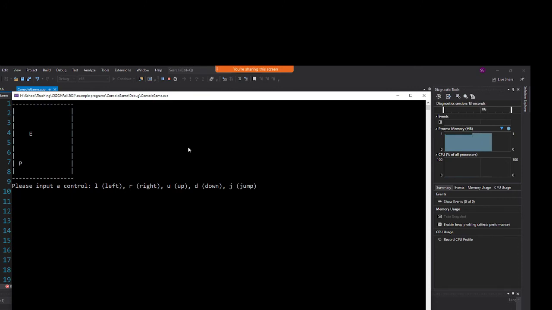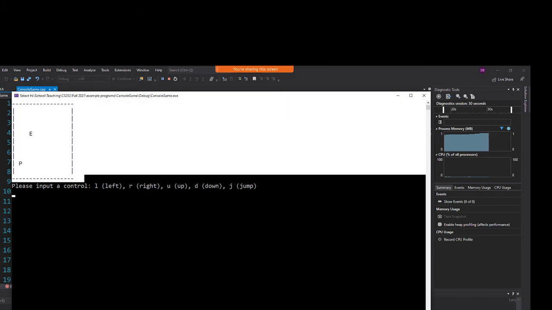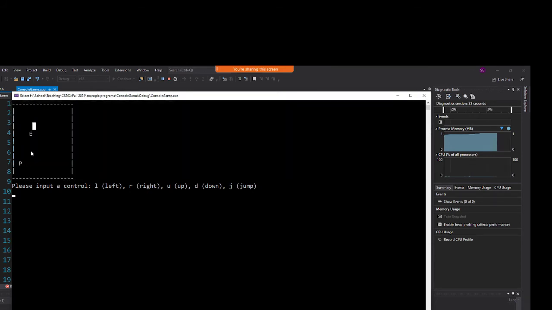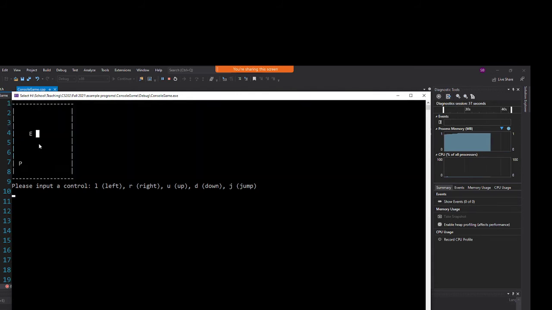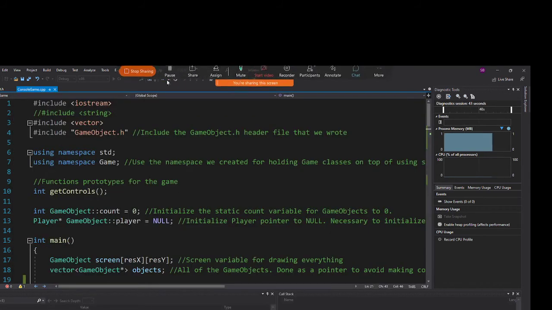That's okay. So, I don't know, we'll keep hitting right for the player, and it doesn't seem like the player does anything, or that the enemy does anything. But we can see for like a second it's just flashing there. I don't know if the frame rate is good for you guys, but you can see that it's flashing like updating P and updating E, so it's calling their update function, but I probably haven't written code for them that tells them what they need to do every frame. So we have like a basic idea of a game here. We have a screen, we have objects that are on the screen, but they don't do anything, and so we need to write an update for each of them.